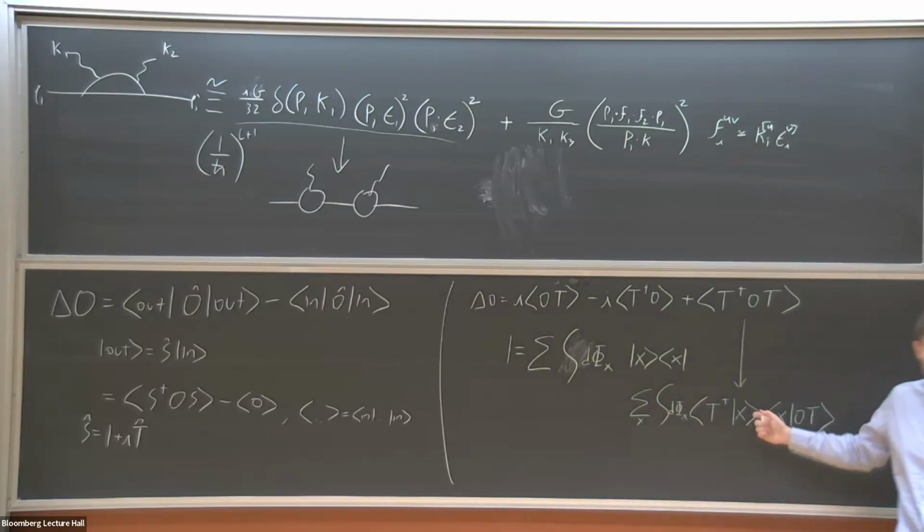And now you get amplitudes. This evaluates to an amplitude, this evaluates to the amplitude, and you need to do a phase space integral over all intermediate states. This is not a cut, but you can compute it in the same way that you would a cut effectively. Because the operator insertion is between the two things, you can't relate T times T dagger to T minus T dagger, but you can still use the same strategies for computing a cut that you would to compute this term.